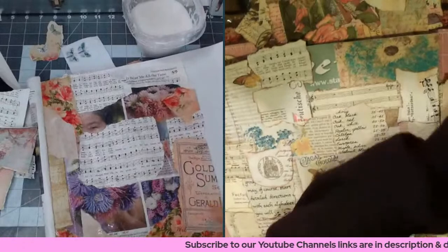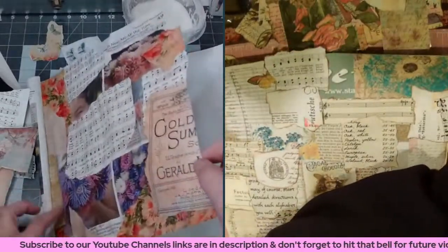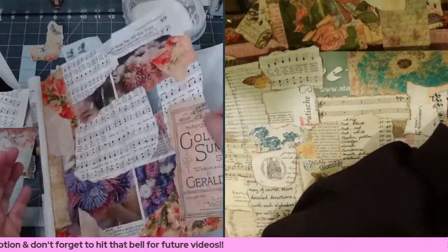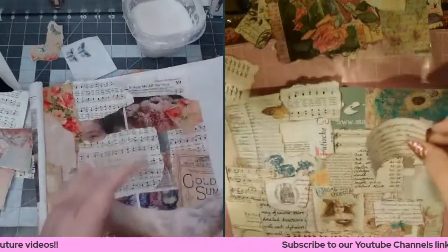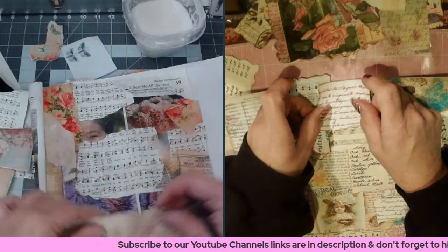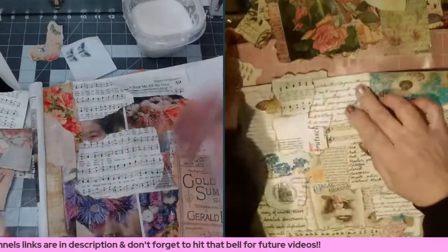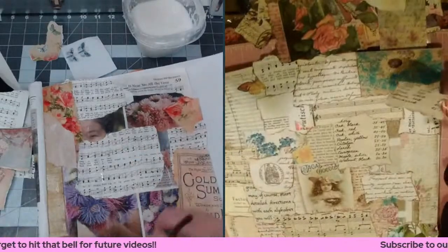Lori wants to know, do you leave some of the flowers uncovered on your magazine, or do you cover the whole page? Well, I'm going to cover the whole page only because I'm just covering the whole page, but yeah, I guess you could. Even on this thing I'm working on, I could have left some, cause it was pretty in places. But yeah, I'm a covering kind of girl. I'm covering it all.